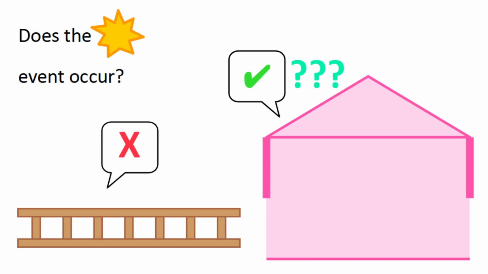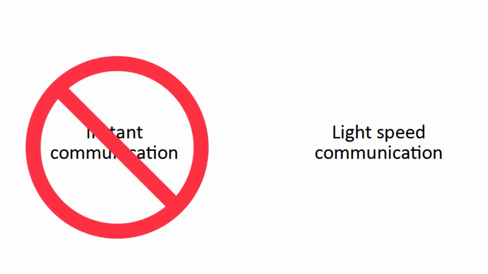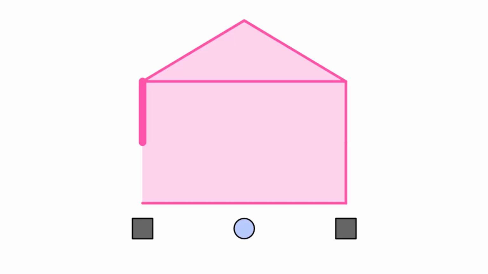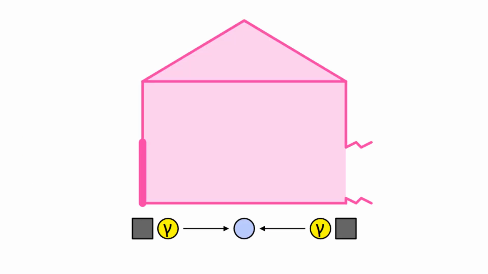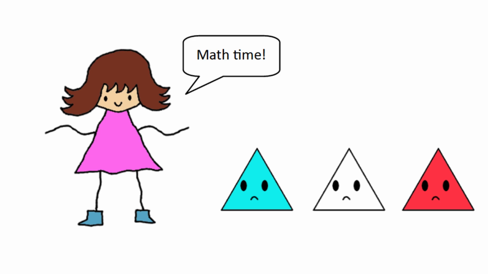If so, that would be a contradiction, because you can't have an event happen in some reference frames, but not in others. But it's at this point that we have to remember, instant communication is impossible. The fastest communication method is only light speed, so that must be accounted for in the scenario. Therefore, we'll say that both inputs come in the form of photon signals sent to the finite state machine. Now that we've incorporated the finite speed of light, let's run the numbers and see what happens.